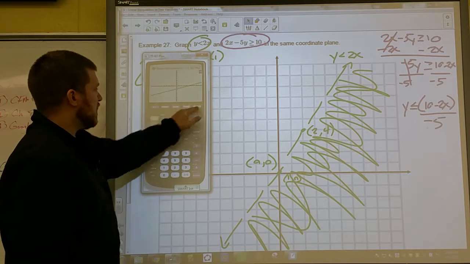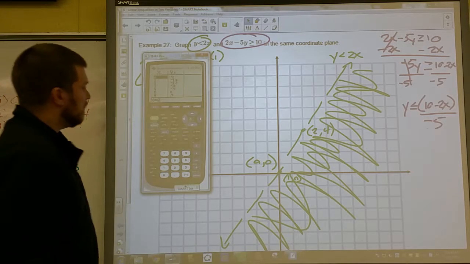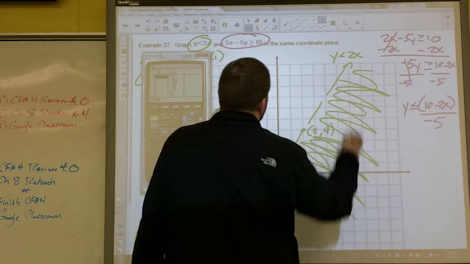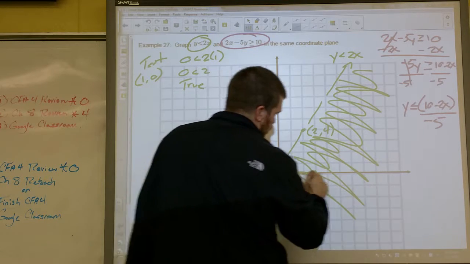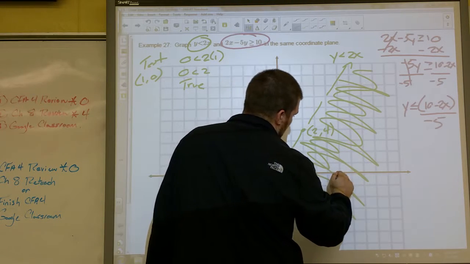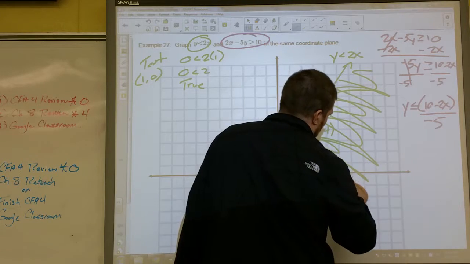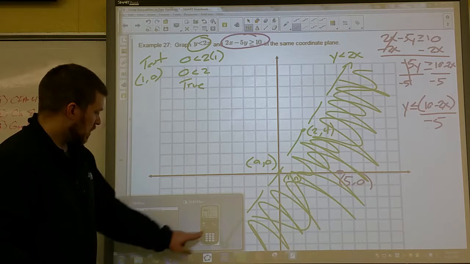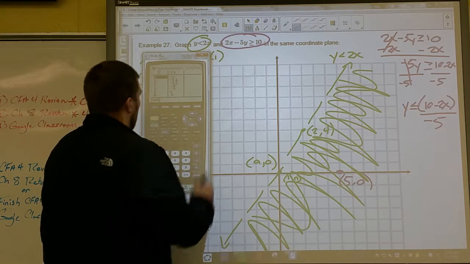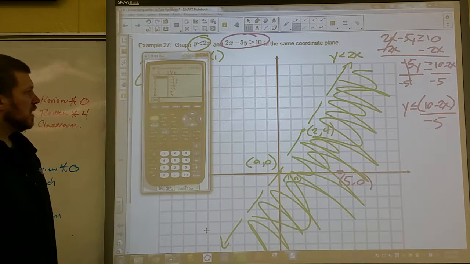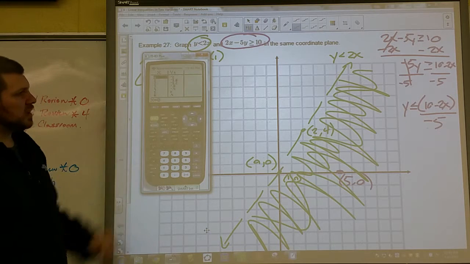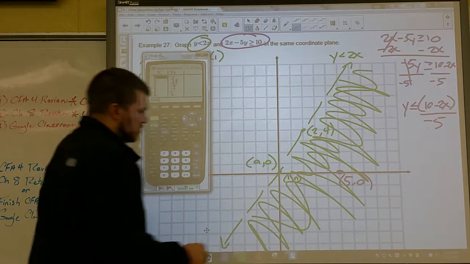Second, the table, to find some nice points. I'm going to say 5, 0. I want the nicest points possible. So 5, 0 is the x-intercept: 1, 2, 3, 4, 5. That's 5, 0. Go back to my table. I found the x-intercept, and now I want to find the y-intercept, so at 0, negative 2.